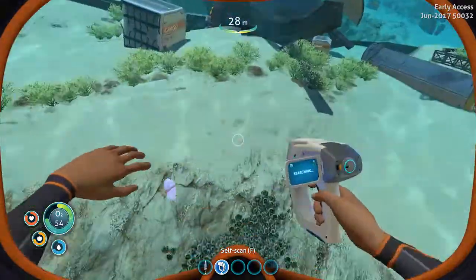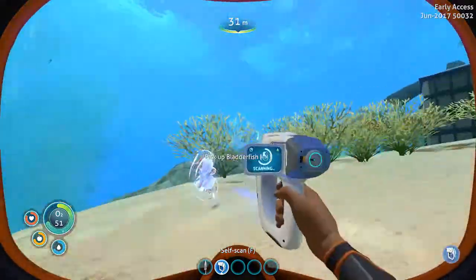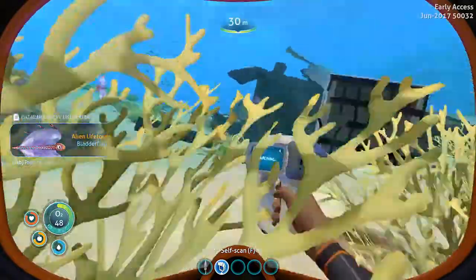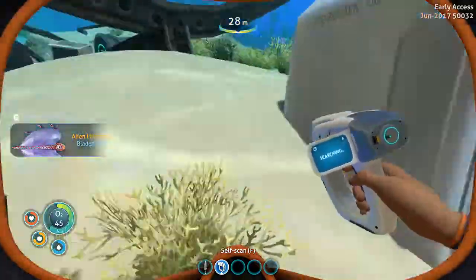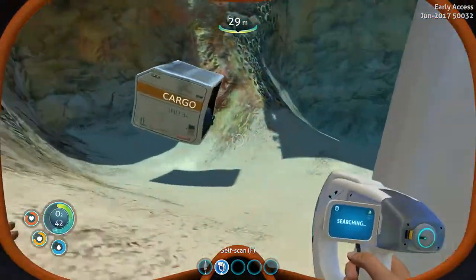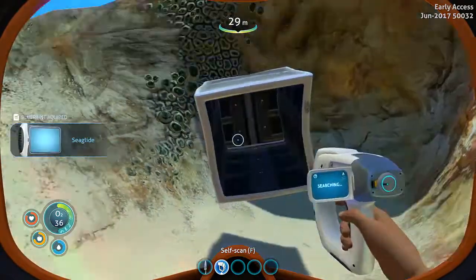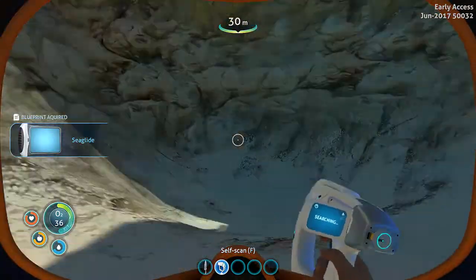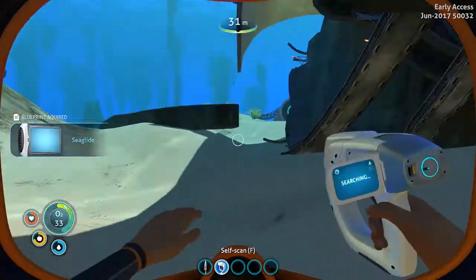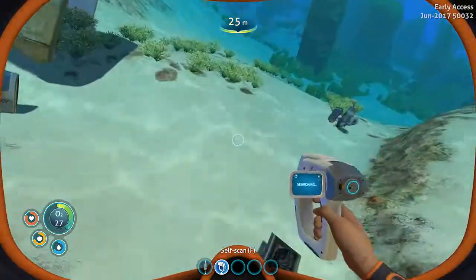Bladderfish. Bladderfish. Scan the bladderfish. Sounds like a laser gun. Flash! Oh! Masters of the bladderfish. No? Not good. I saw you there. Ha ha ha. Nice. That scares the crap out of me, that noise. New blueprint acquired. Very good.